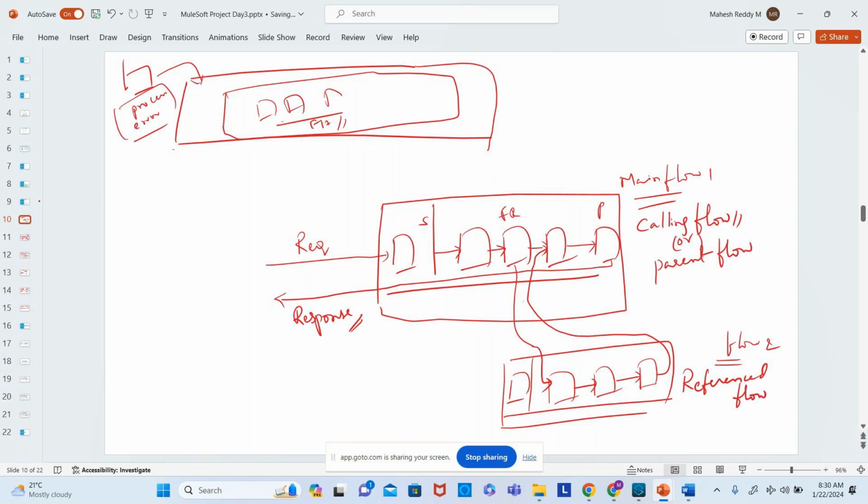I'll come to that point. Yes, reference flow, right? Why? Because it is being referred to in some other flow. We can call that a child flow also. For example, this is another flow reference, and I am calling another subflow.